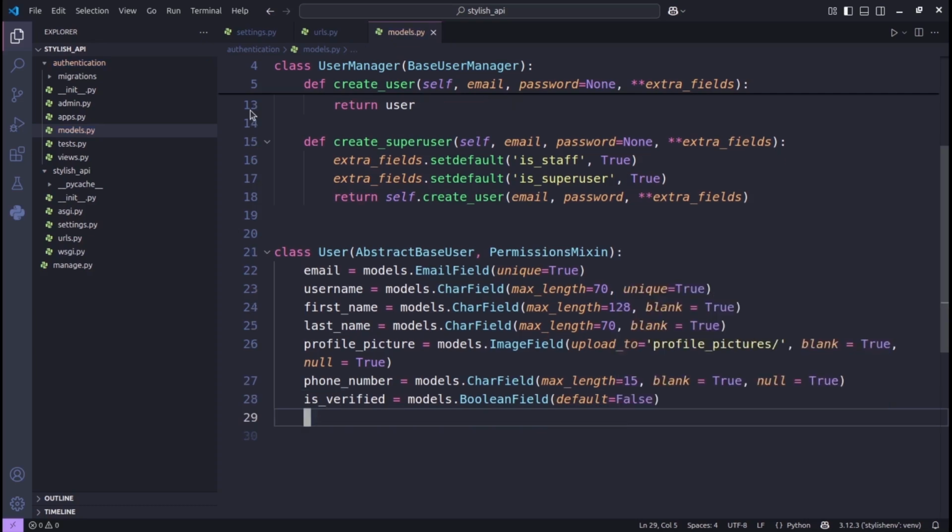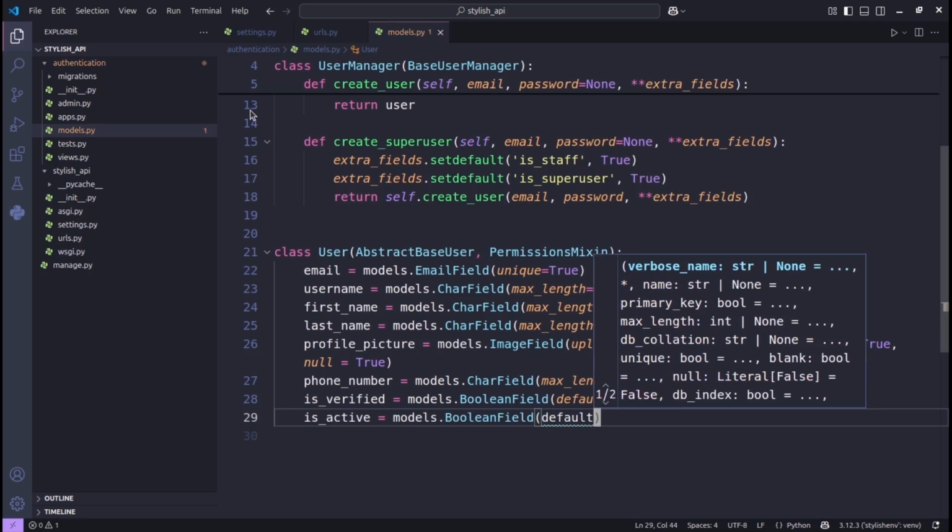Then it's active. It's active, we can say models dot boolean field, default will be true. It's active, we need it on the registration, so it should be true.